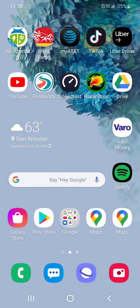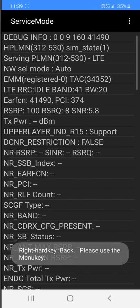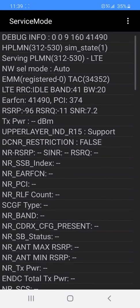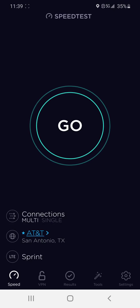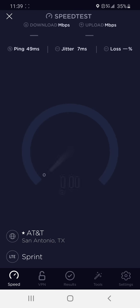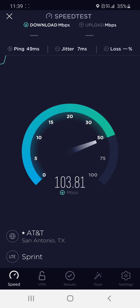Surprisingly, I don't know where this 5G is coming from, but it's right here. I found a good spot to do some speed tests, so let's go ahead and do it. We are on band 41, so I don't know if they're saying it's band 41 — I don't actually know if it's real 5G or not, but my phone's getting hot again. It says LTE was Sprint, but it has a 5G logo. Maybe it's glitched a little bit, I'm not 100% sure, but let's do some speed tests here.